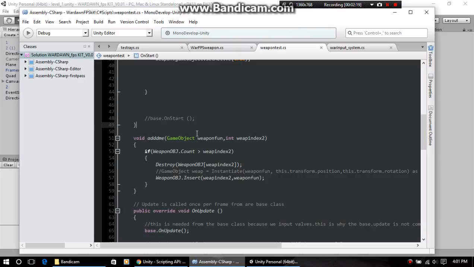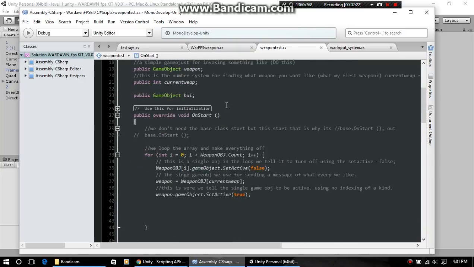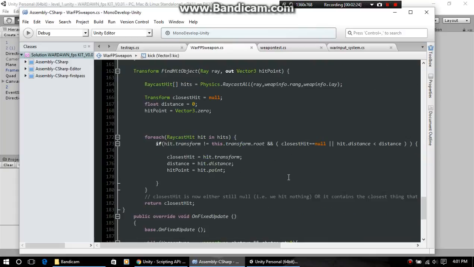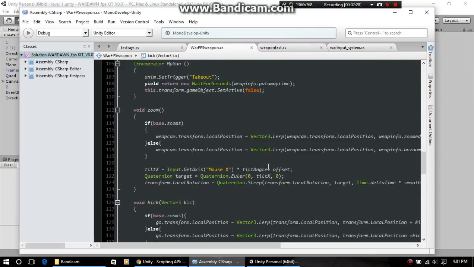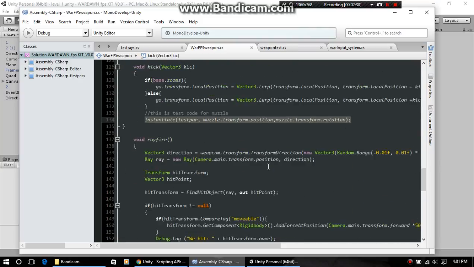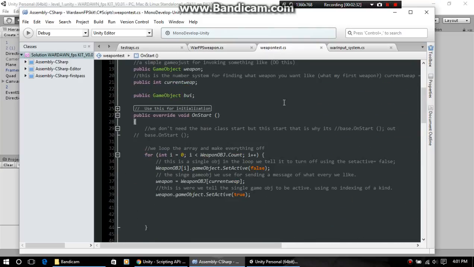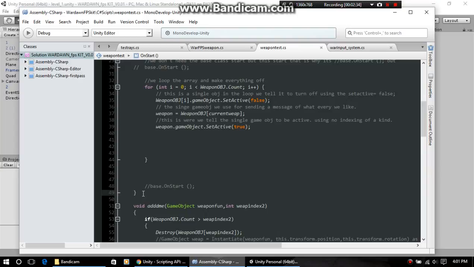So, in your code for your game, you could go into this weapon script right here. I really don't want to do something sloppy in here. Well, let's just give an example of it, okay?